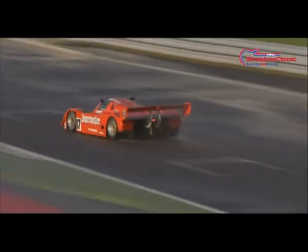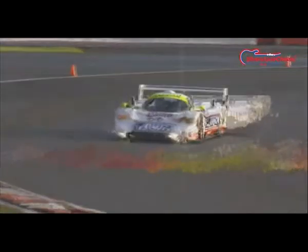So the order's not really shuffling around that much, although the lap times are continuing to come down. I suppose Peter Merrick is dropping down the order a bit as the more powerful cars can use their power rather more as the track gets drier. Kent Abrahamson in his Nissan is somewhere down the times, only 12th at the moment, number 28. Kent, a huge enthusiast for Group C racing. Also, they're into a good collection of Chevron historic cars.